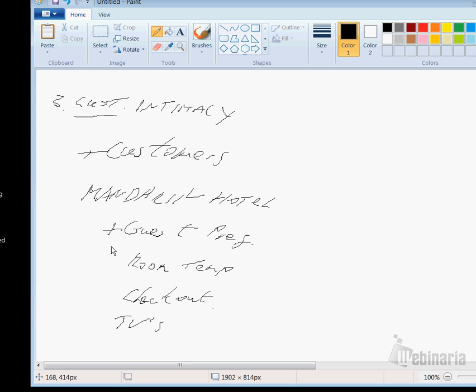So the information system allows the hotel to record these things that the guest likes: the room temperature, the preferred checkout time, their TV channels. So when the guest comes back to the hotel, the managers already know what their individual preferences might be. It gives the guest a sense that this hotel cares about my preferences. They know I've been here before, and they know what I like. Okay, and that's how we use an information system to achieve customer intimacy. Think about the Mandarin Hotel Group, based in Manhattan. You can find them on page 45 of your textbook. Okay, so let's just clear that away.